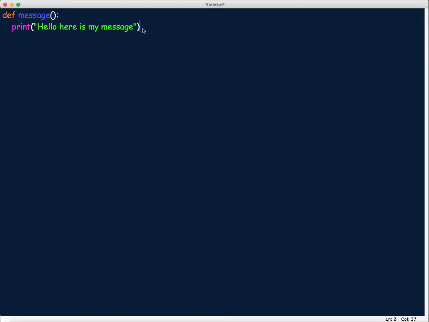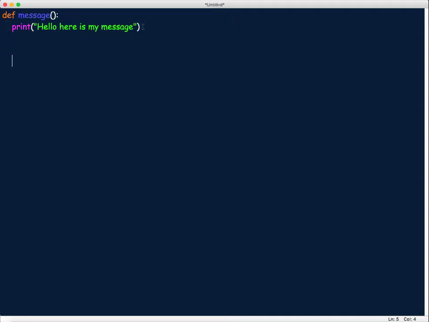So this here is a void function, and again, it's DEF to define. Message is the function's name, and then left and right parentheses followed by a colon. Indentation is important. We follow the same rules that we had with our if, our while and our for statements, the looping stuff we talked about. And I'm just printing a simple message.